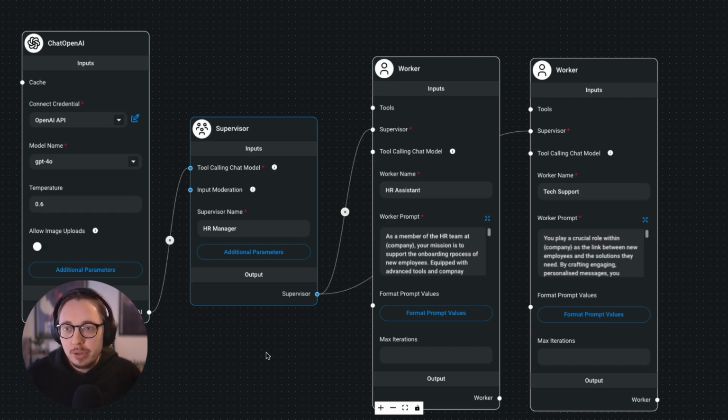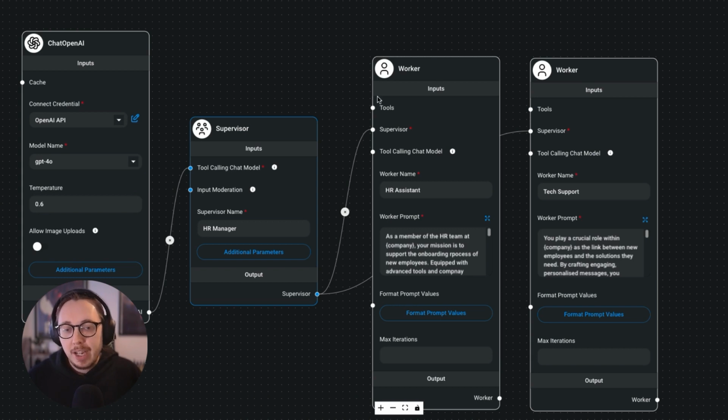What I want to show you today is the power of what we call multi-agent flows. For those of you who don't know, multi-agent flows are basically where you can use AI to take on a particular set of roles and tasks to complete work that you are doing. So I'm going to talk all through this.